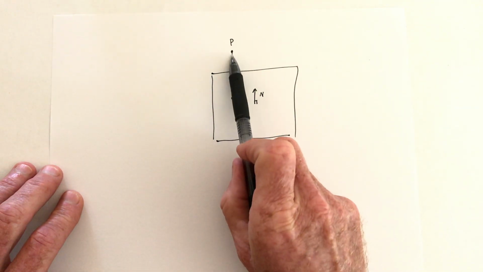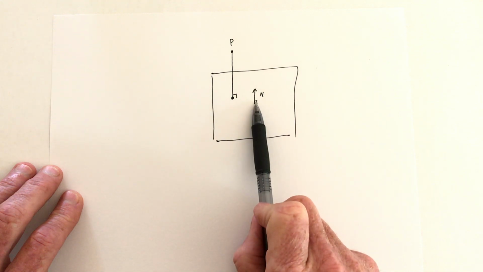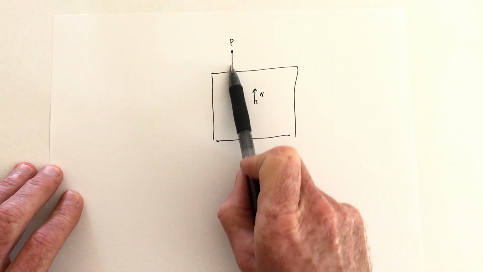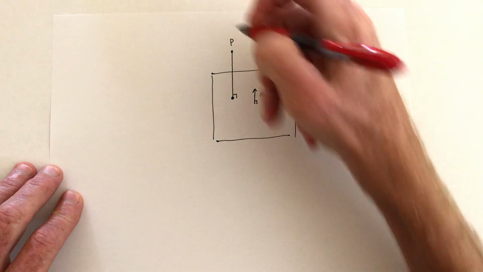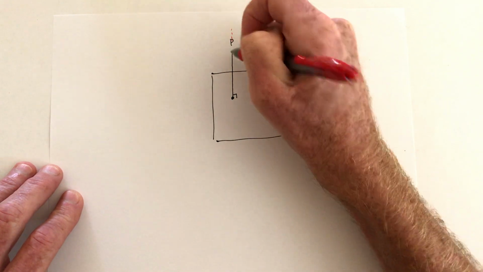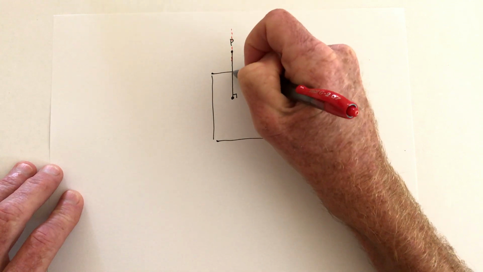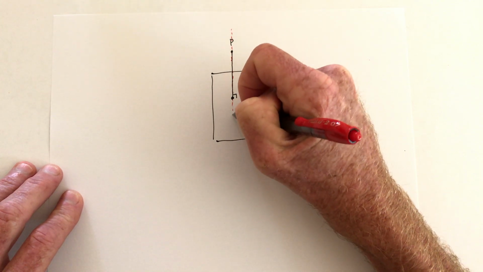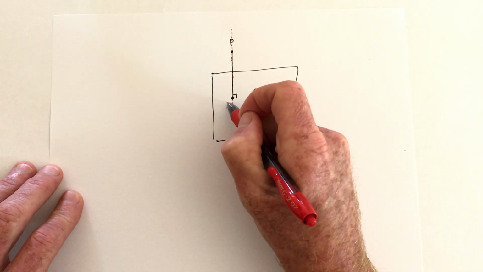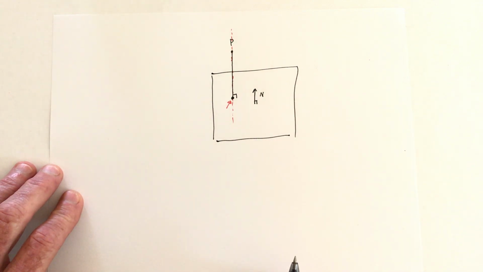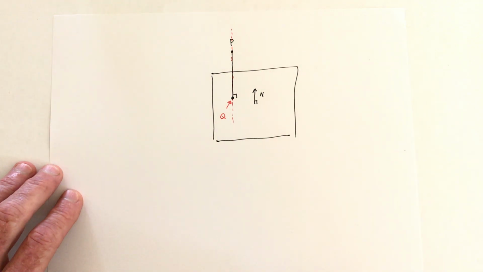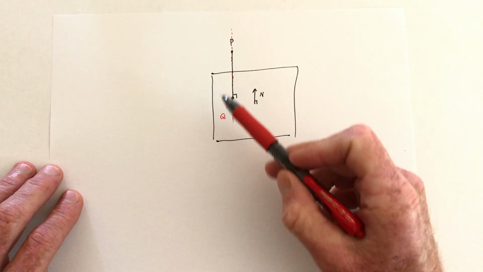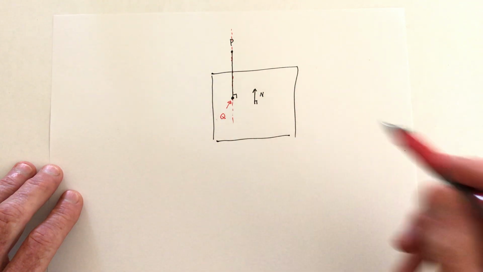Well, if you know a point and you know which direction you're supposed to go, then you can find the line that goes through there. So I could then find the line that goes through P and goes the same direction that N goes. And then once I find this red line, I can find out where it intersects the plane. Let's say that's point Q. And then from the very first section, just use the distance formula for the distance between 2 points.